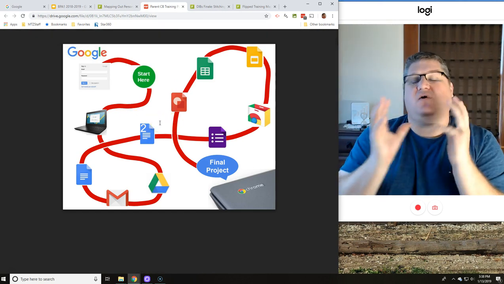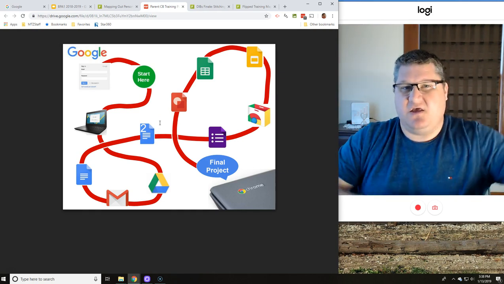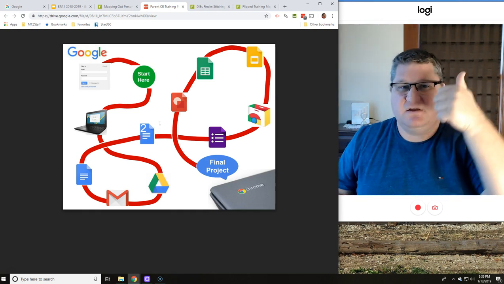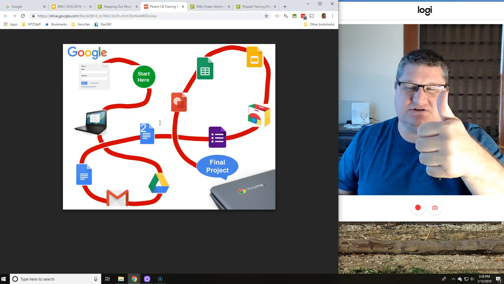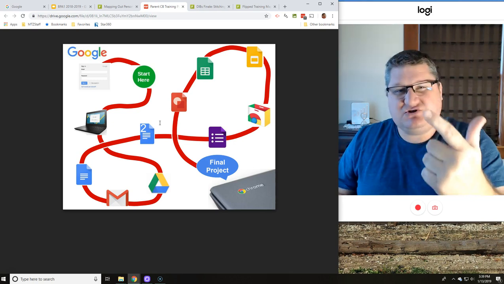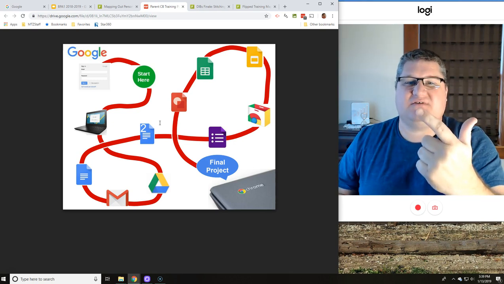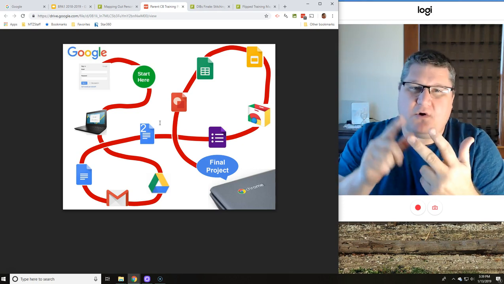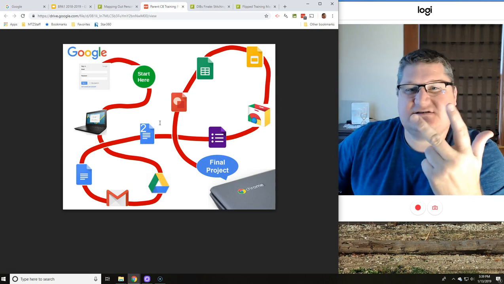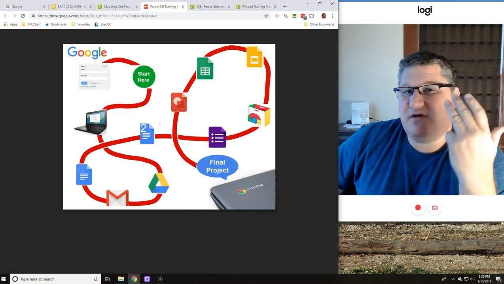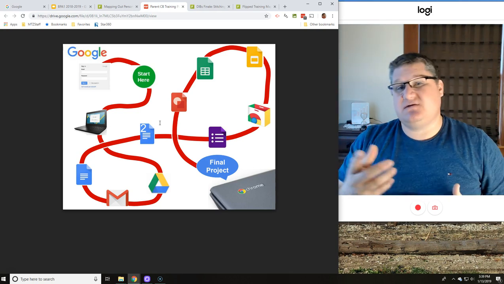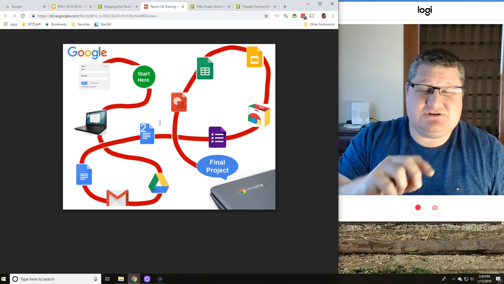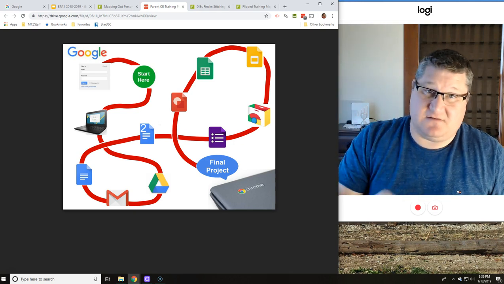But if we go all the way back to the beginning of our project, first of all, you need to define what kind of content you want to talk about. Number 2, you had to create some sort of content. That could be digital or non-digital. Then you had to organize that content in some form or fashion. Then you had to provide interaction. Now, we initially provided interaction digitally, either through Delta Math or Edpuzzle.